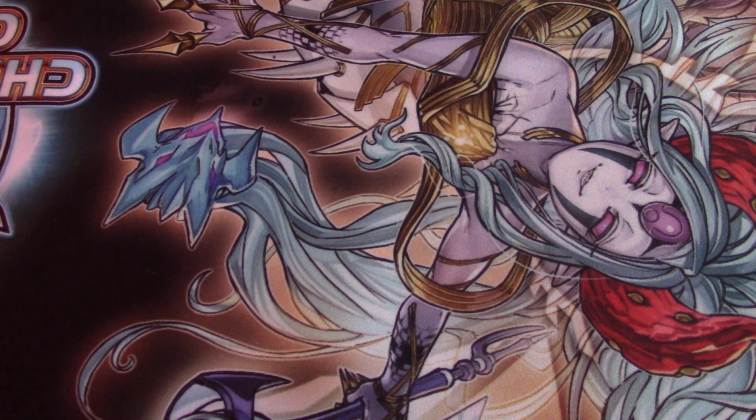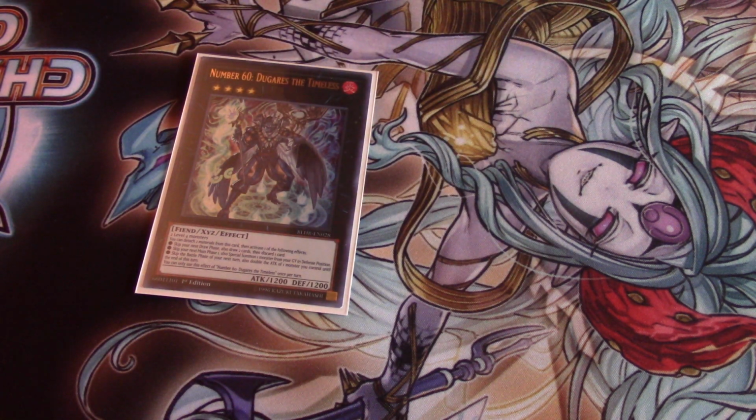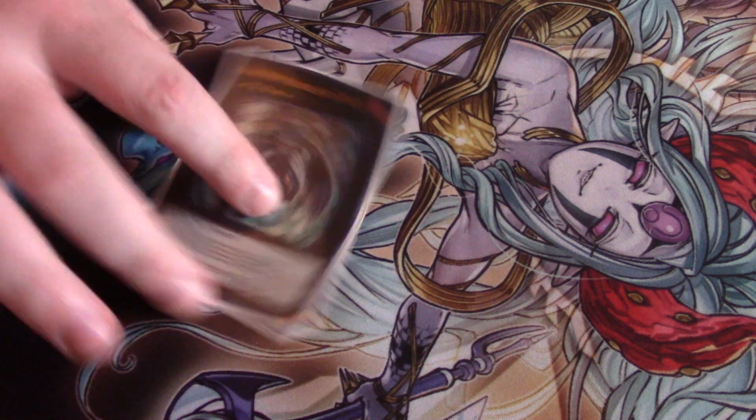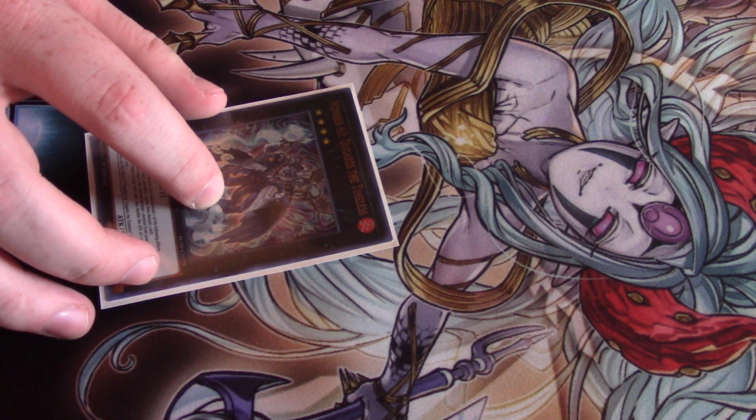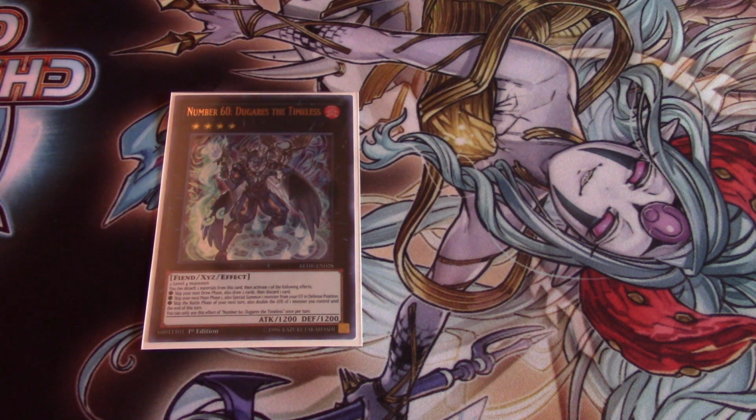For the extra deck, I'm running the new Number 60. This card is actually, what was it? Dugares the Timeless. It's actually pretty broken in this deck. It has 3 abilities, but it requires 2 level 4 monsters to summon it, and in order to use the abilities, you have to detach 2 cards. So you can only use 1 of them.